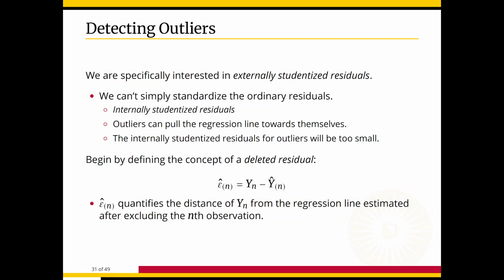That's why they're influential, because they exert too much influence on the regression line. Now, the residuals are defined by subtracting the regression line, the predicted value for a given point, from the actual data value for that point. So if the data value is an outlier and it's pulling the regression line toward itself, clearly it's going to have too small of a residual, right? It's pulling the line toward itself, and the difference between that line and itself is what defines the residual.